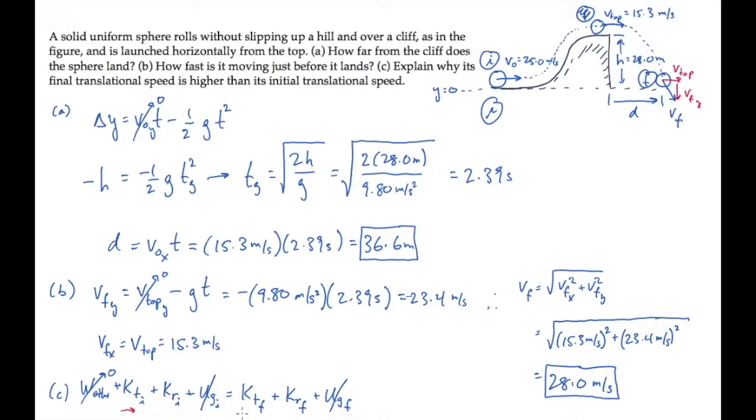For the energy equation to balance, then, it must be that the initial rotational kinetic energy is greater than the final rotational kinetic energy. And that's actually the case. In the initial state, the ball is rotating with an omega determined by the initial speed v-naught. But in the final state, the ball is rotating with an angular speed omega determined by the translational speed v-top when it was launched into the air. And that speed is lower than the initial speed, so that when you sum those two types of kinetic energy, the total value in the beginning equals the total value in the end.